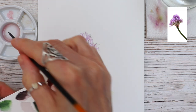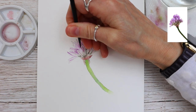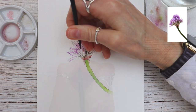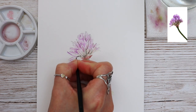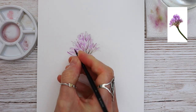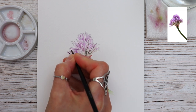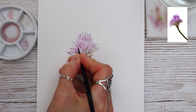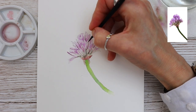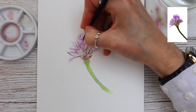So carrying on the process, just putting in these little central veins on each of the petals and just carrying on. You can see that you can really get a strong depth of colour with the Inktense pencils, and I'm almost using it in its strongest form straight from the swatches that I've swatched out onto the watercolour card. You can use them straight onto the watercolour paper, but of course it would be very difficult to get a strong thin line, which is why I'm using my paintbrush to apply them this way.